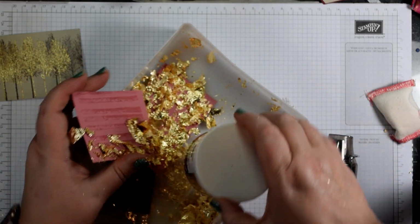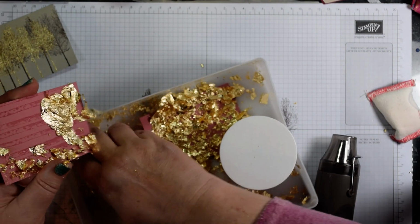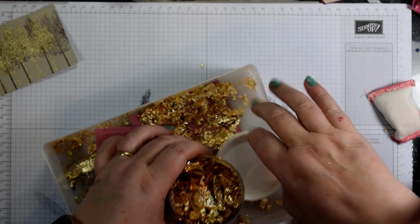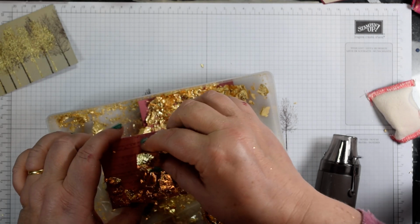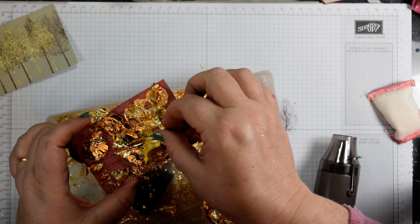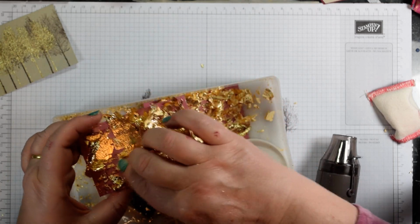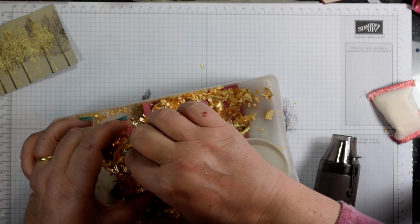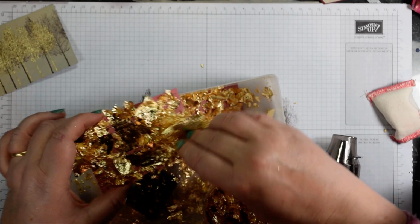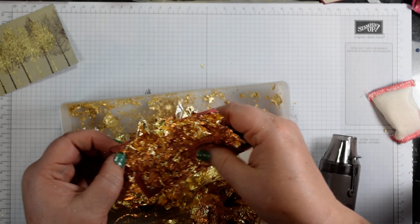See all of that leafing, just put it all over. And as I say, it looks sort of really extravagant, and you can be really careful and just literally pick out. You can see there's fabulous big strips of it that you can sort of pick out and put on. But I just find, just dab it all over, and I'd rather put more on. Gosh, that's a massive piece there, than less.